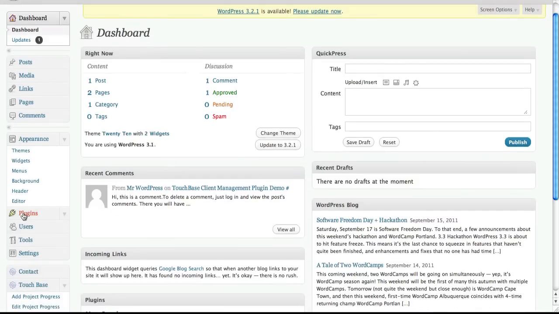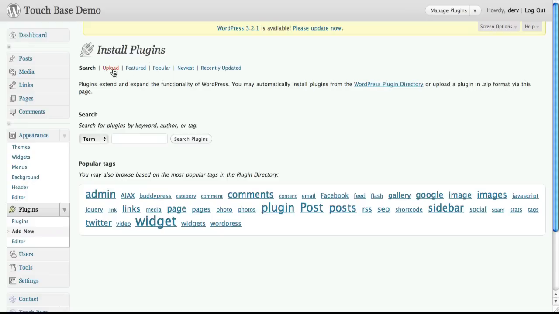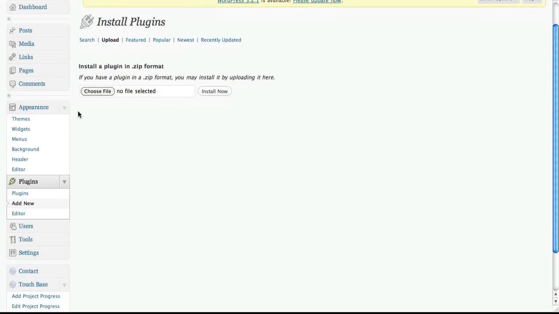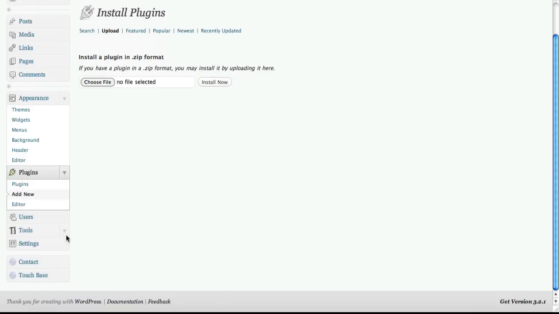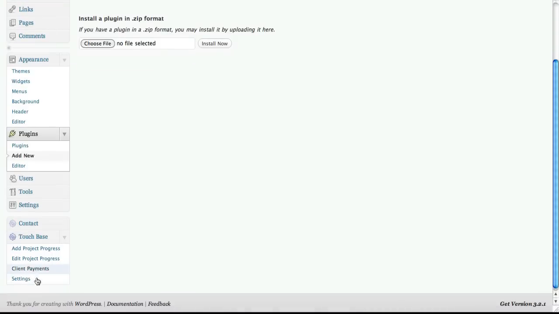You just go to Plugins, Add New, Upload, select the file, Install Now, Activate. Now, once you've done that, you should have something that looks like this right here, this TouchBase tab. This is a drop down, and all this stuff, like I said before, is very self-explanatory.